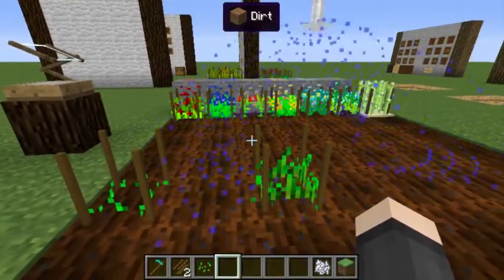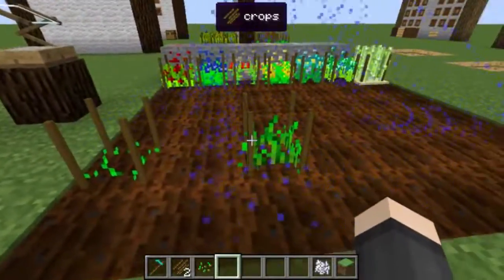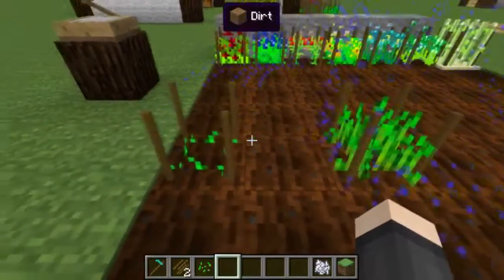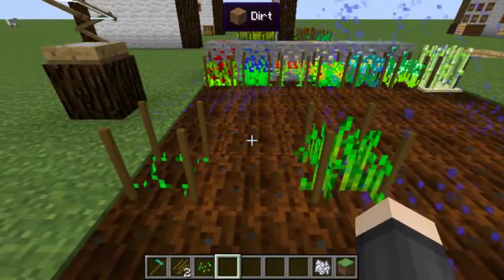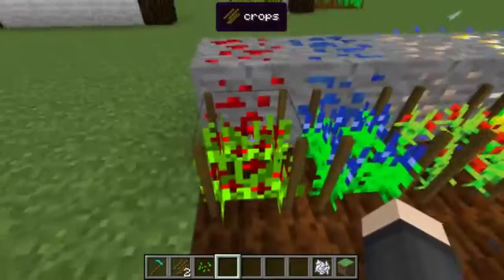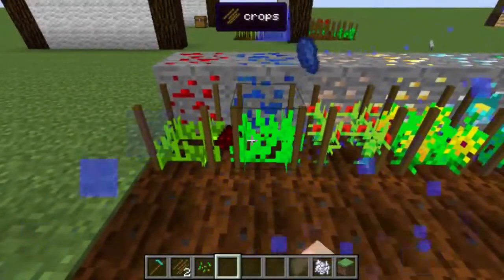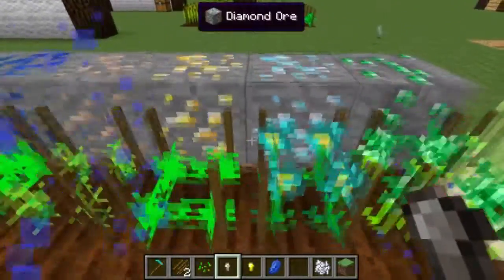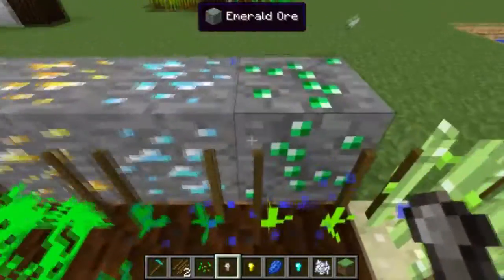So lastly, I need to cover resources. Resources are pretty much the only reason to do Agricraft, honestly. I mean, you can grow it to produce potatoes really fast or carrots really fast if you just want loads of potatoes, but that's not really interesting. You can actually grow redstone, lapis, iron, this drops iron nuggets, gold, diamond, which drops in the form of nuggets, as well as emerald nuggets.